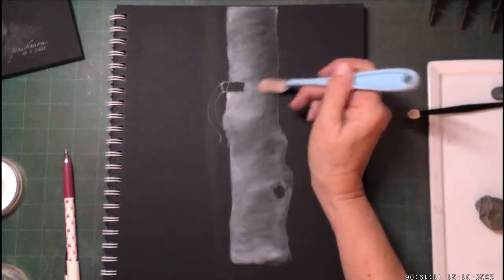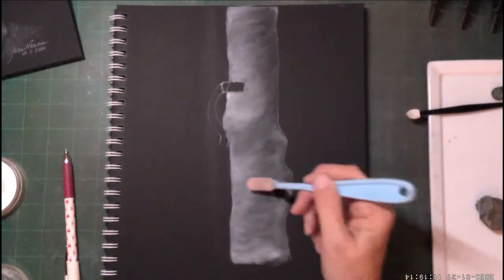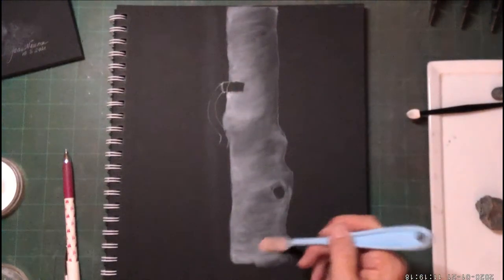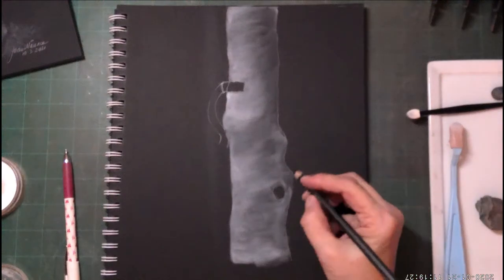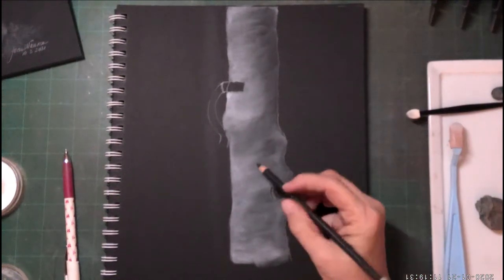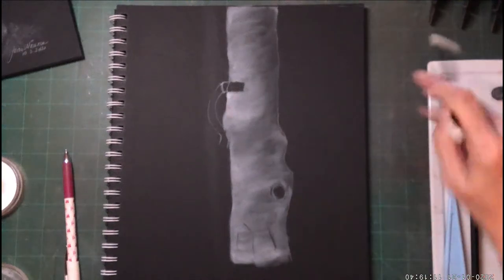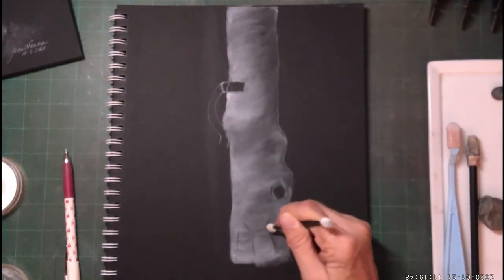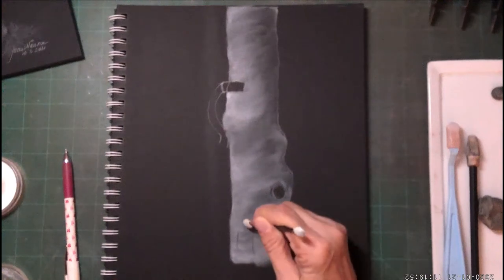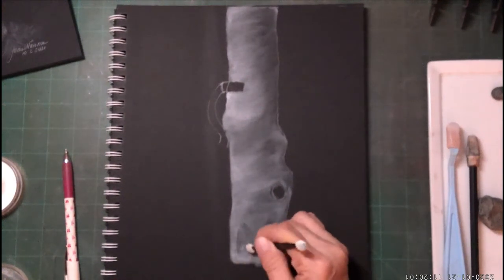As you can see, I'm adding more and more white, blending it in. And then using the black charcoal pencil to add in other details and shading. And then I'll be working back and forth with the baton to blend that out. I don't want hard lines, but I want to create form using light and shadow.